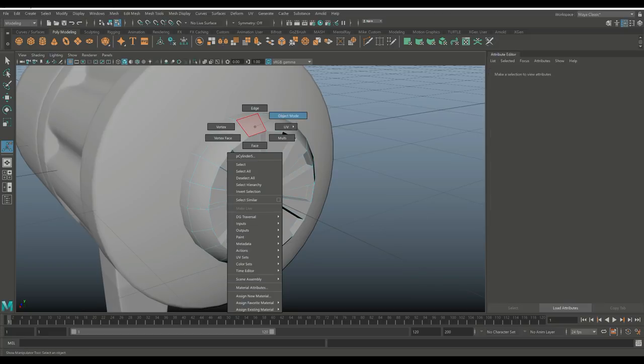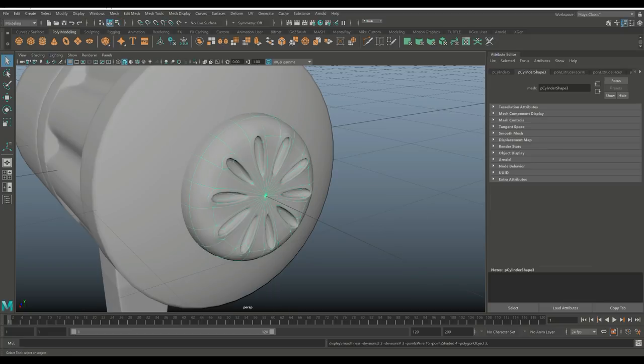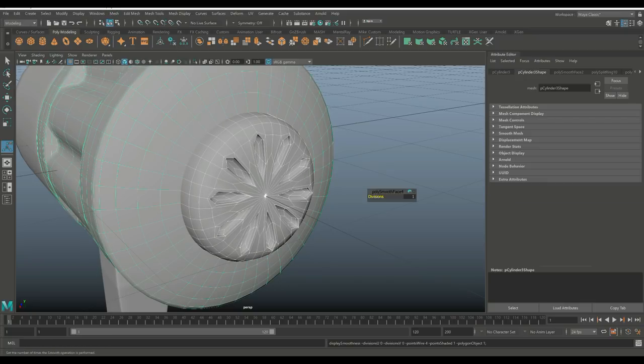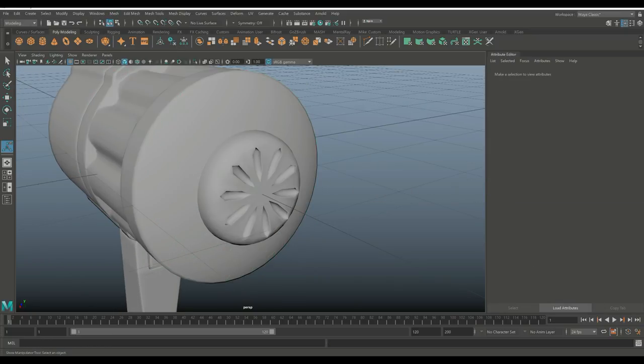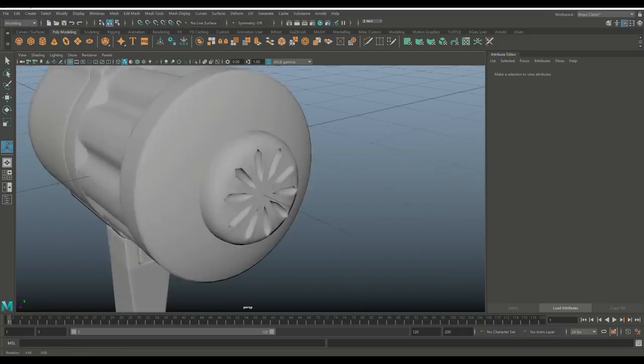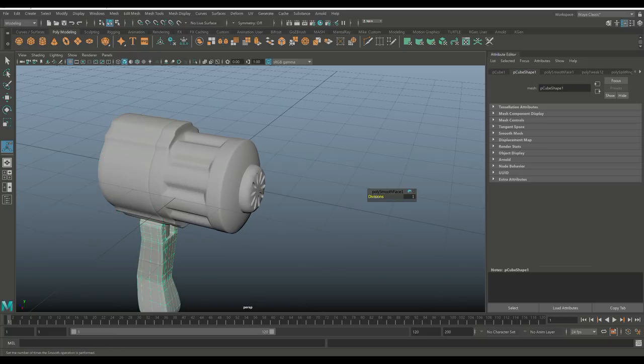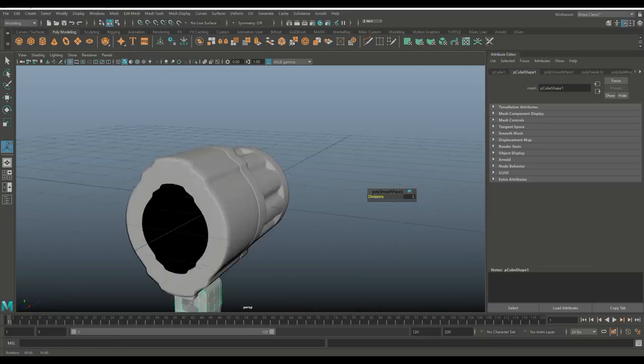Now, probably not going to smooth this guy, but we could. Yeah, we could. Okay, so we're going to go to Mesh and Smooth. And then we'll hit 1 to get rid of the Preview Smooth, which will give us this. It's not bad. We'll hit 1 there as well, and there, and there. There you go. All right, so we got that.